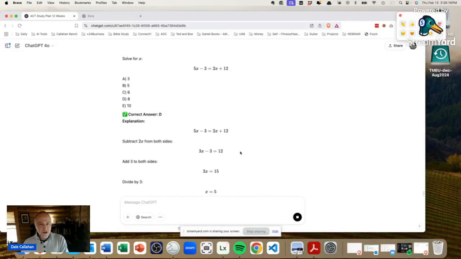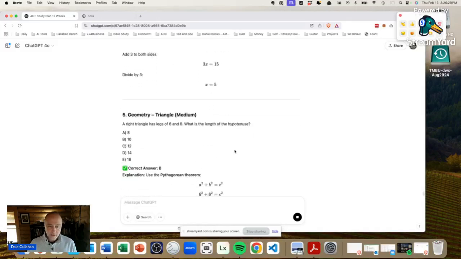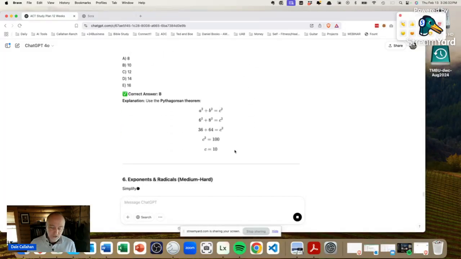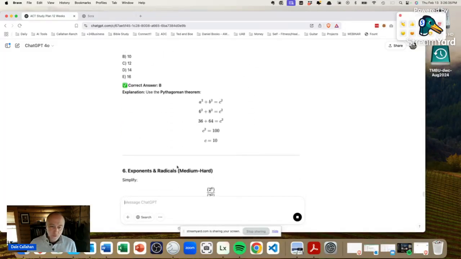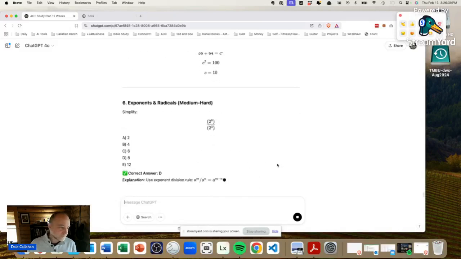Now, this is not strategy. What I'm talking about right now is just how you create some content for your son or daughter, or how they create content for themselves to practice. Answering these is, remember, their strategy. So we'll see. This thing is going to go for a minute because I asked it math questions. Now, again, I can cut and paste all of this. If you are cutting and pasting mathematics, notice these are equations.